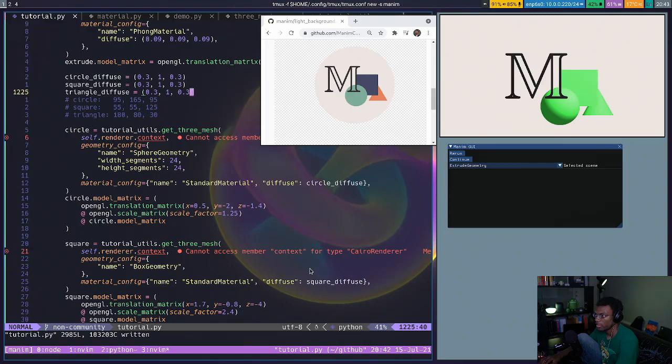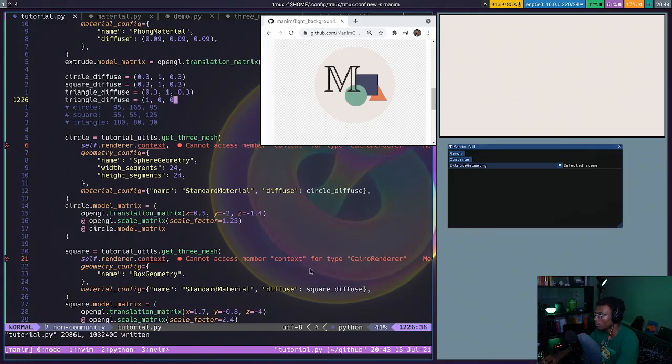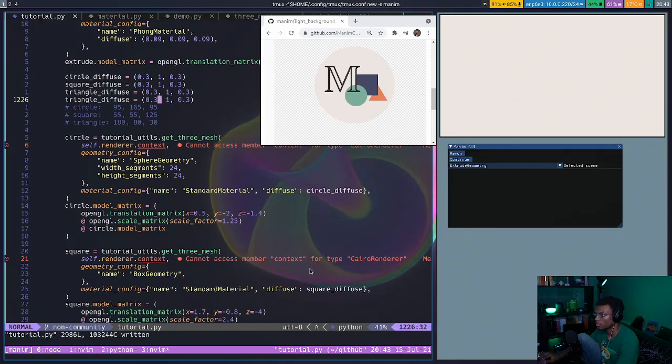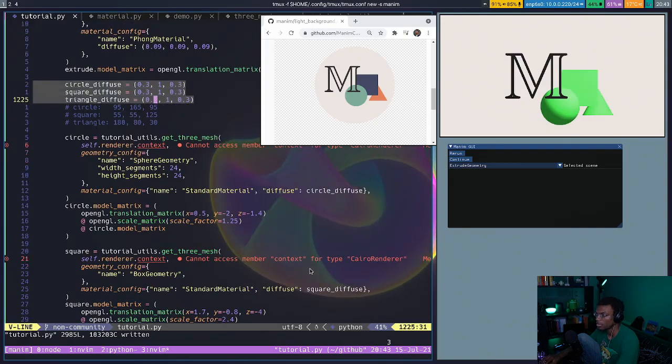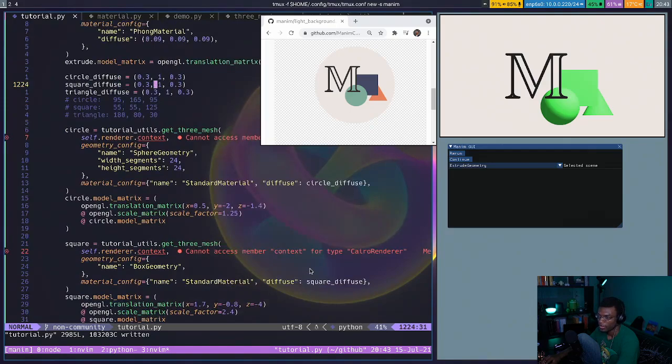But that'd be a weird default even. I wonder if it's just the triangle diffuse? If I change this to red. Only the triangle is red. Oh. Is this the wrong format to specify this? I don't think it is. Oh, these are all the same, and they're all green. And now I don't know what they were before. Oh yeah, I don't have commands.